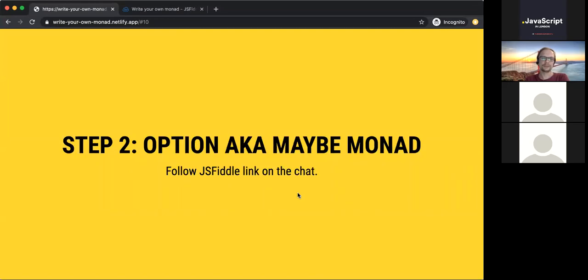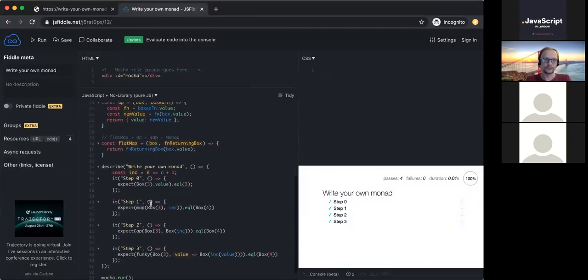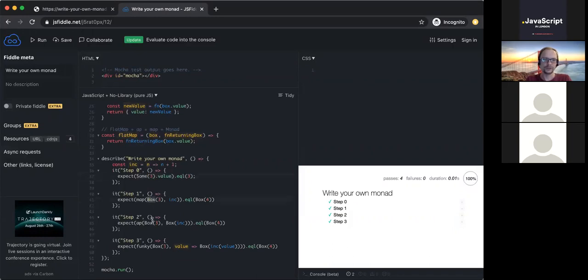So there will be time for questions, but let's get to the second step. In the second step, I will show you how to turn your monad into something more practical. So we're actually going to implement a very useful monad in the functional world called option. Some people call it the maybe monad. So let me take this code, and I'm going to make a few changes here. It's not going to be a box anymore, but I will call this function sum. And I will replace all the instances of box with sum.